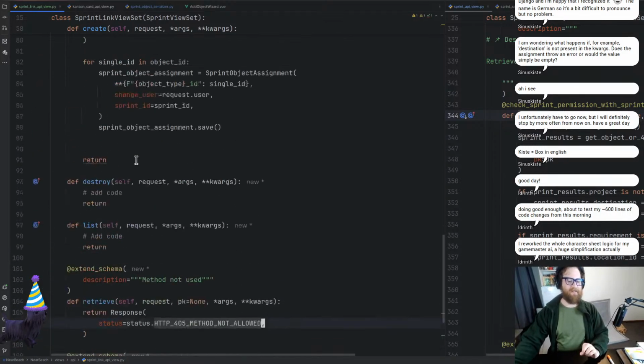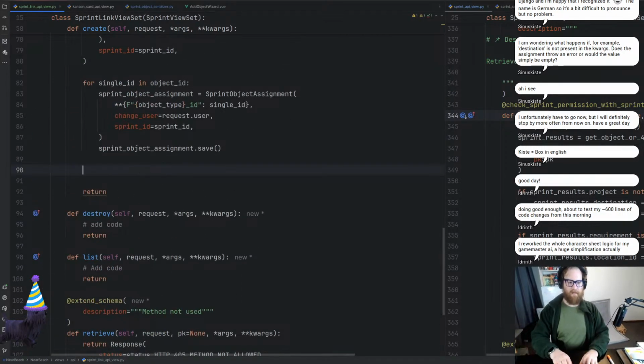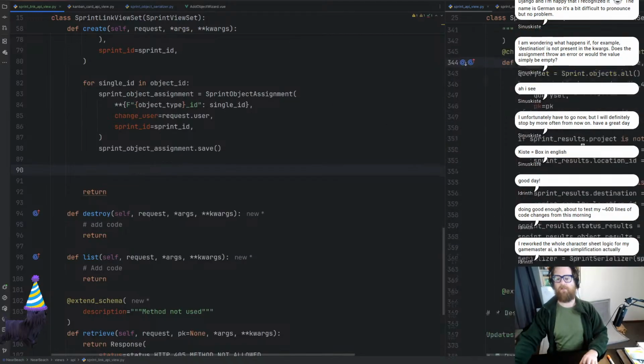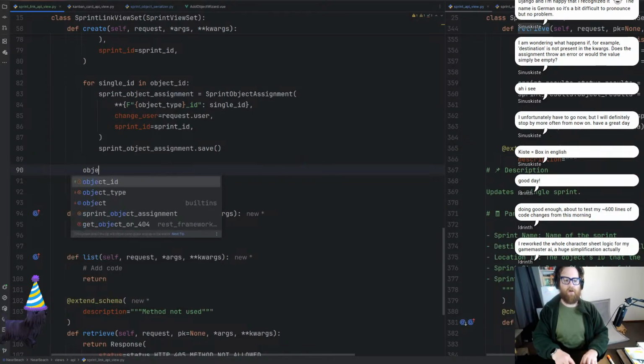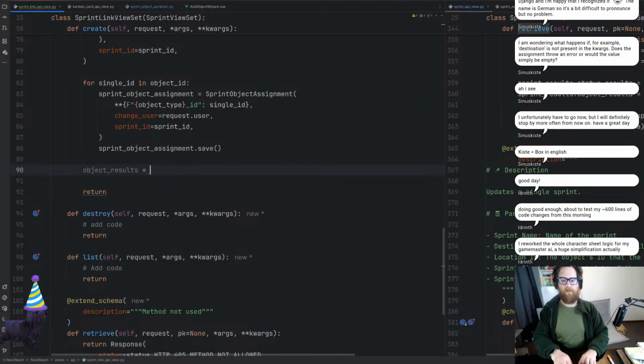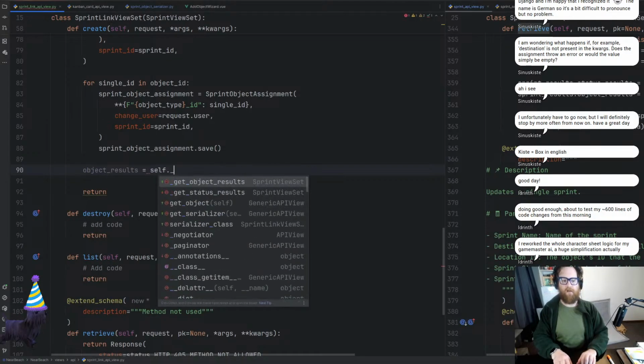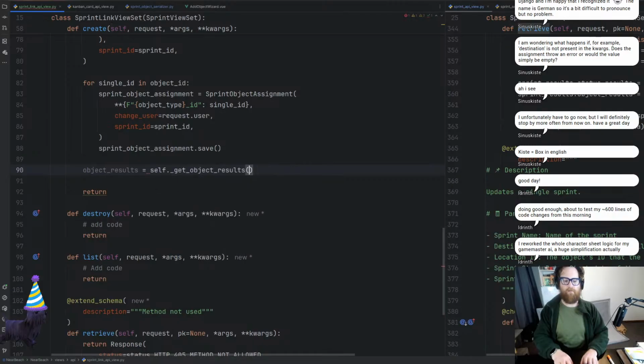All right, so for this particular case, what we need to do is get the results. That will be as simple as getting the link results, so object results equals self.get_object_results, and then we pass through the sprint ID.